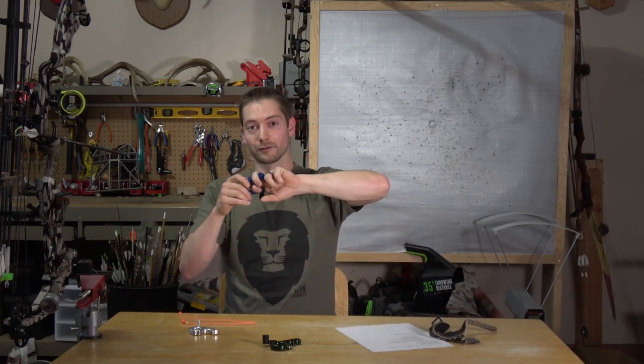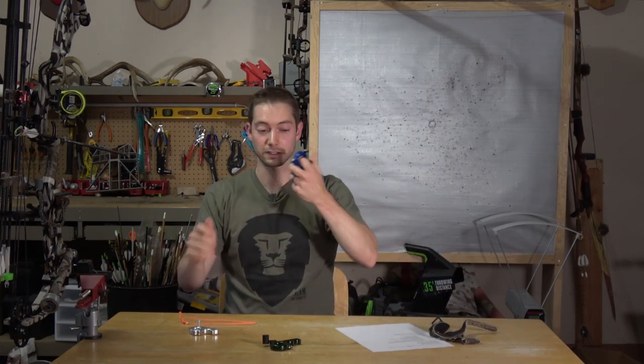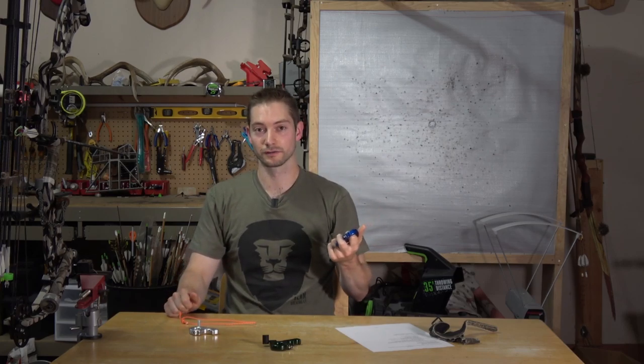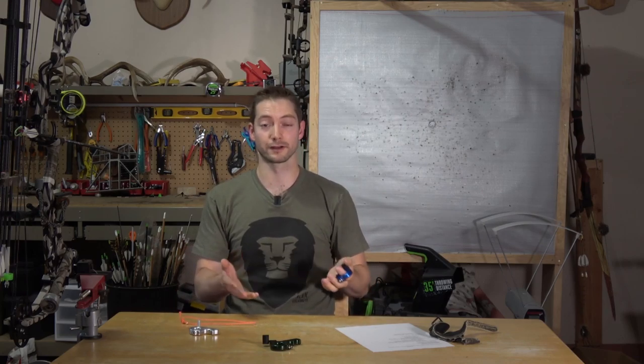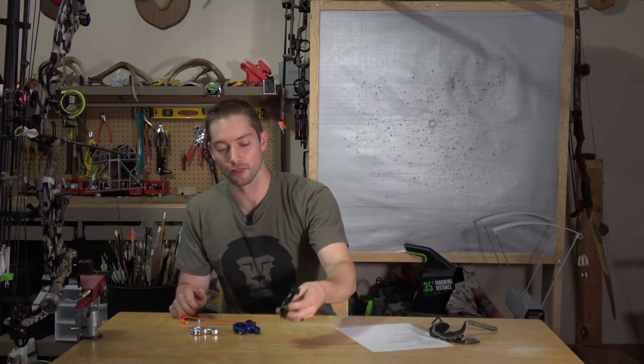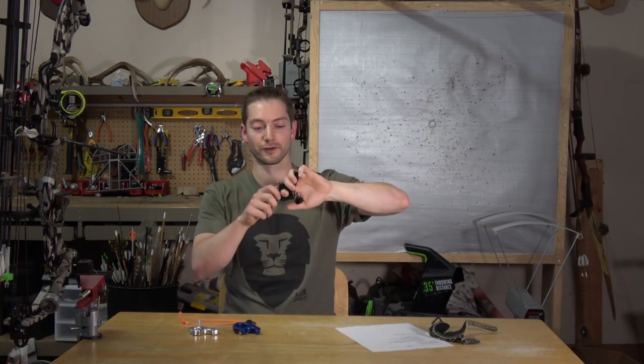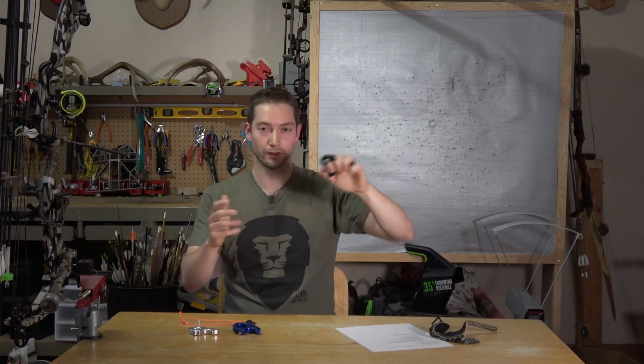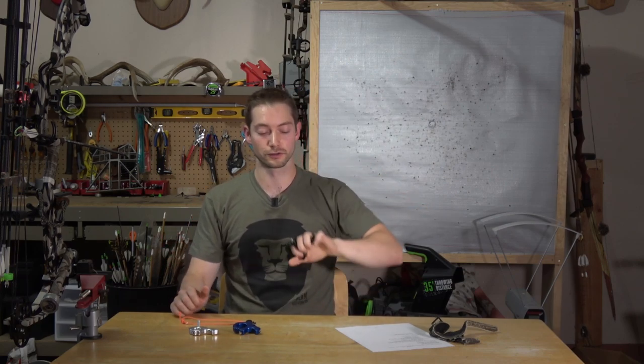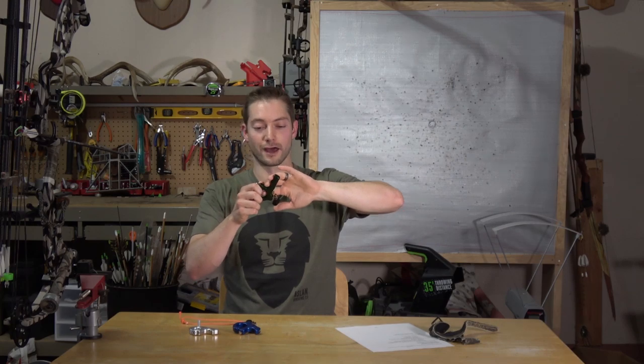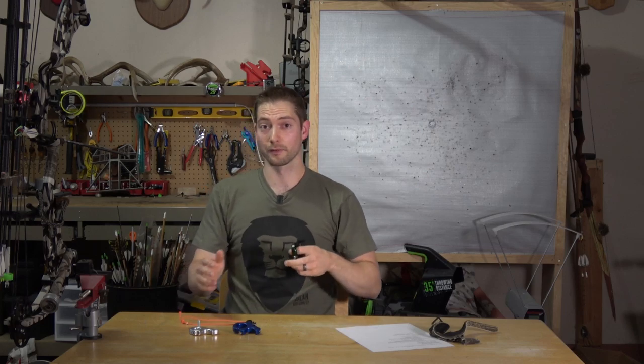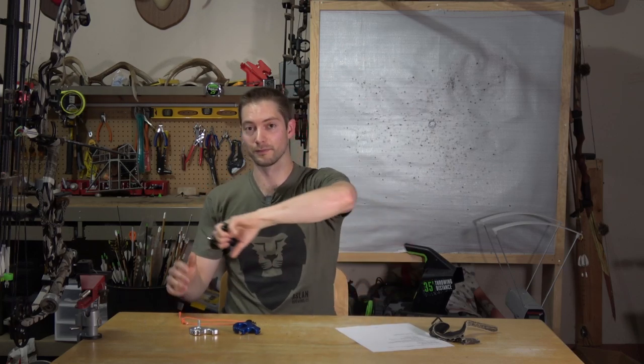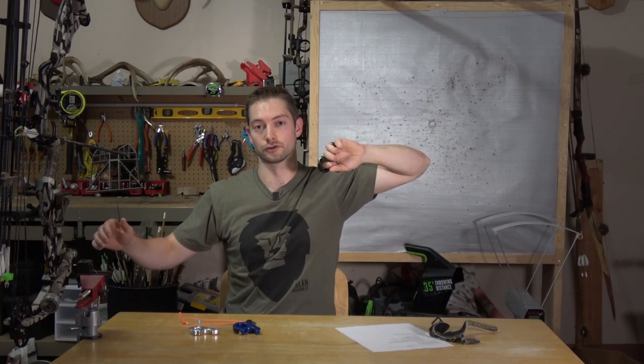Whereas if my fingers, the weakest point here, my fingers are numb, this thing's pretty easy to draw at the range in the summer. Is it going to be as easy in December? I don't know. But that's something I'm obviously going to figure out this fall. And that's something I feel like a three finger might give you a little bit more advantage or even a four finger. There are potential downsides, depending on who you talk to, to releases that have too many fingers and that you can do more manipulation with them. I think that could probably be a trade off that could be balanced with making it a little bit easier to get back to full draw.